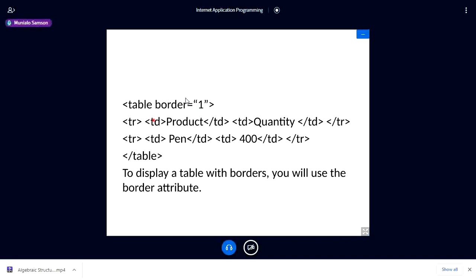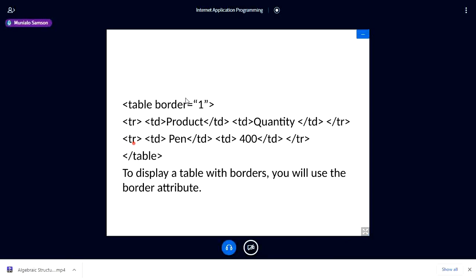Then, as we said earlier, a table is divided into rows. So this is row number 1, TR, which you close at this point. The first row you close at that point. Then you subdivide the row into table data. So this is the first subdivision. This is table data, TD, and then this is the second table data. You do the same for the second row.